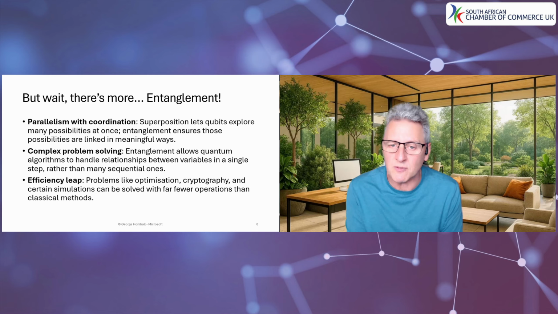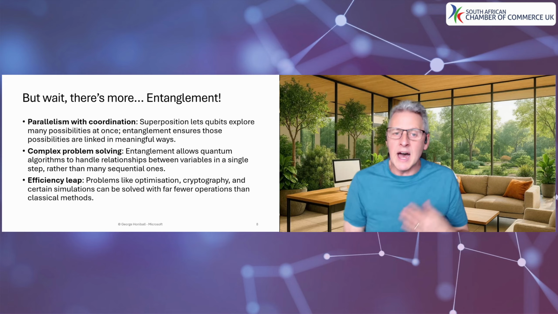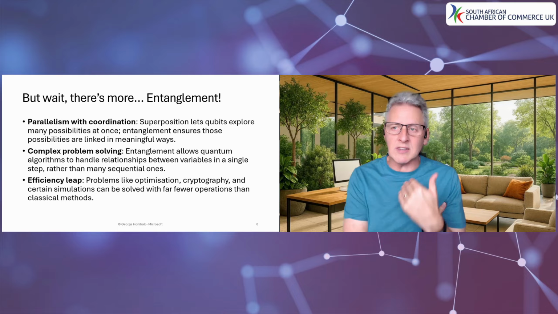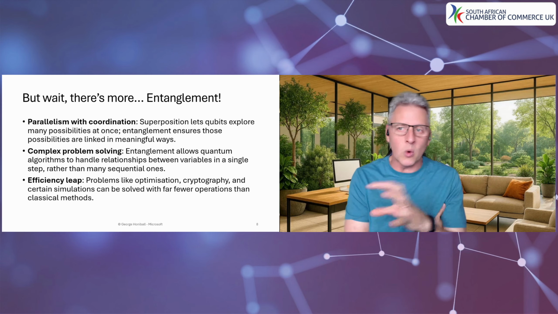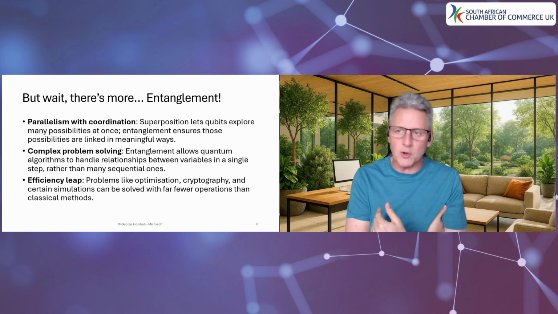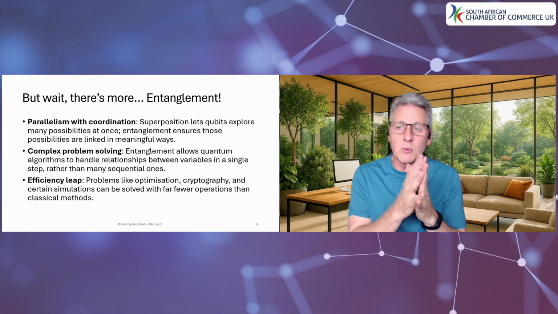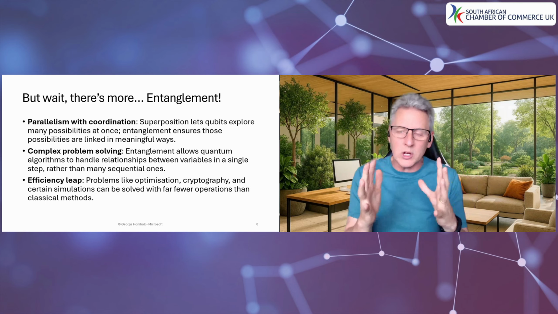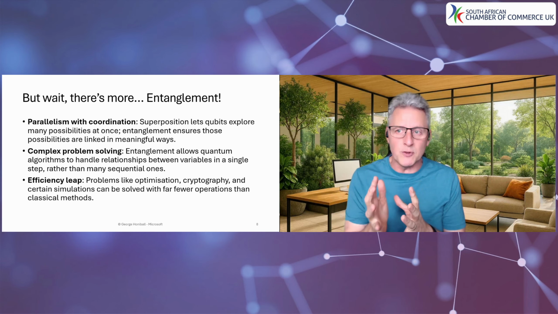Also, in terms of optimization, cryptography, and simulation, it doesn't need to do it in a linear way. It can do it all at once. So, for example, if you're thinking about simulating weather, it'll be able to simulate multiple weather conditions all at once when you're trying to assess the impact that, for example, a typhoon would have on a building or a tsunami would have on a building. A quantum computer would be able to calculate all of that all at once and recommend how to build a superior building in future as well.